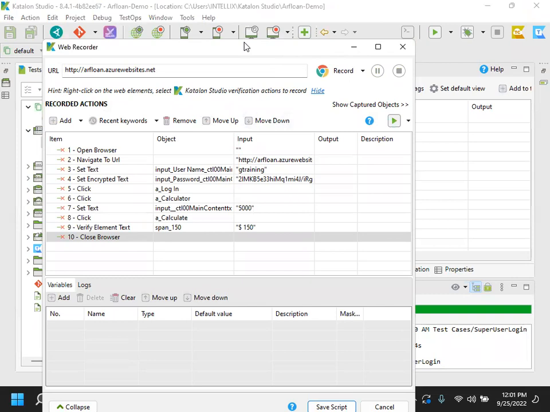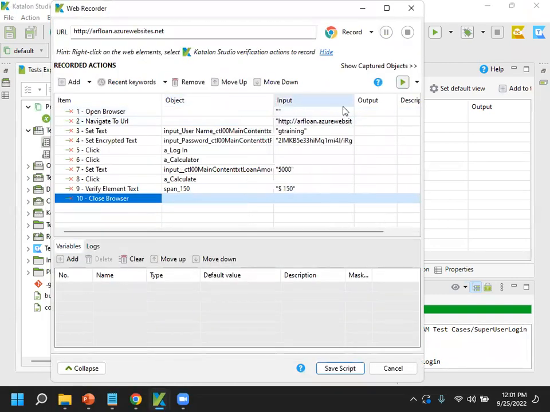All right, so let's verify the script. Okay, I see browser, navigate URL, set text, all those things, login, calculator, right? I'm going to the calculator, 5,000 input, calculate, and then span, verify element text. So it's a span.